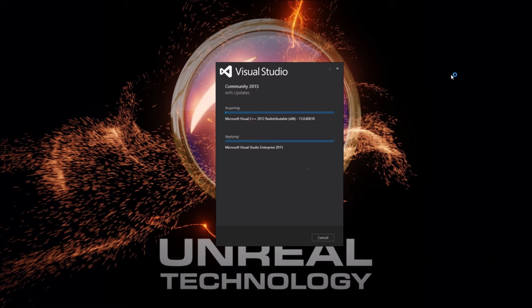And one thing to note, I'm using Unreal Engine 4.13.2 at the moment. And that means that we need to use Visual Studio Community 2015 in order to work with C++ inside Unreal Engine. I believe it was Unreal Engine 4.10 or something up until then, we needed Visual Studio Express, I think it was called, 2013. But I haven't tried that, so I honestly don't really know. But that's just one thing to note.